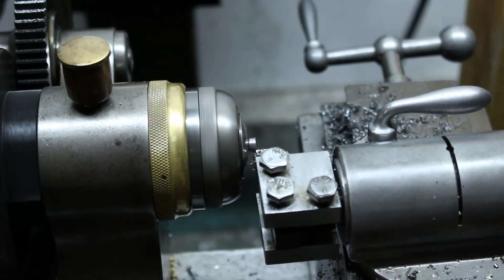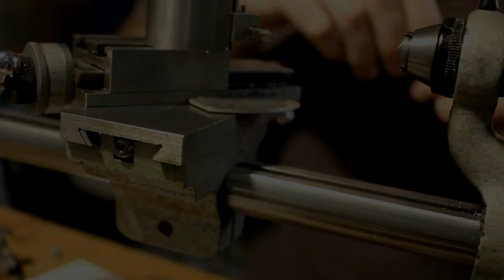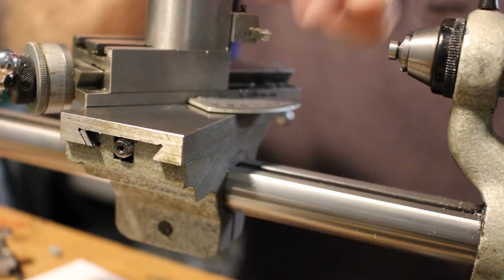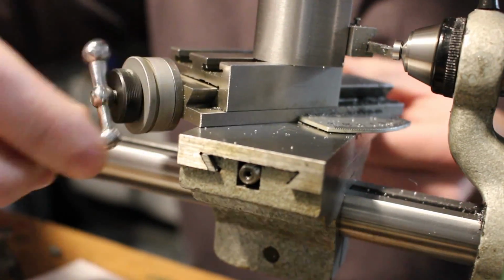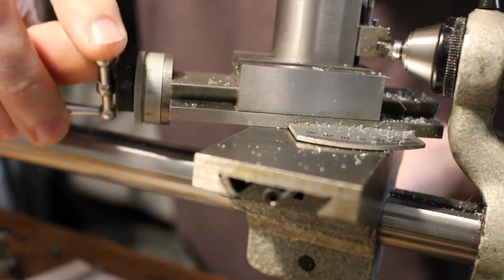With the ring pressed onto the adjusting screw and faced to the correct thickness, the rest of the work will be done in the watchmaker's lathe. We'll start by turning a beveled surface that will receive the graduations.